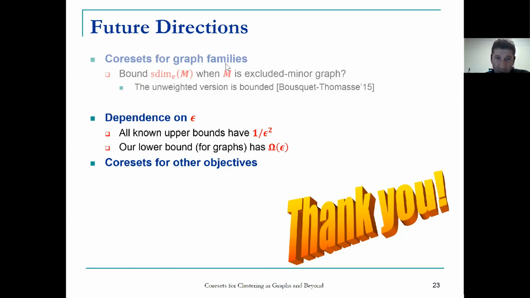Sure. What is the lower bound on epsilon for constructing Euclidean coresets? Very good question. I think there was very little work on this over the years. In the tree-width paper, because I presented 2 papers here, at least in one of its versions on arXiv, there's a lower bound of 1 over root epsilon. I think k divided by root epsilon. So it's not dependent only on epsilon. And I think that's the best known at the moment for Euclidean coresets. There's a gap between square root epsilon and epsilon squared, right? So it's even bigger.